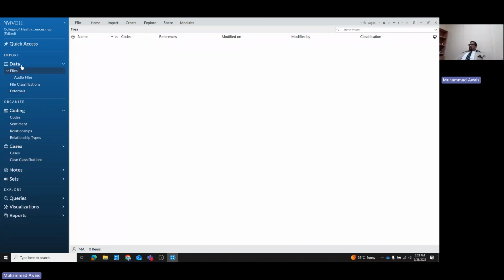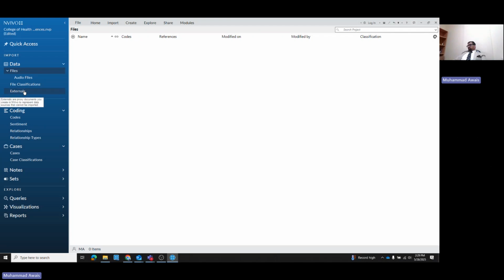Externals. So here in files, you can save your PDFs, you can save your Word documents, the interview data you might have in that, and you can import them. I mean, this import tab will deal with that importation. We are going to come here when we import that mental health project interview and nursing interview.